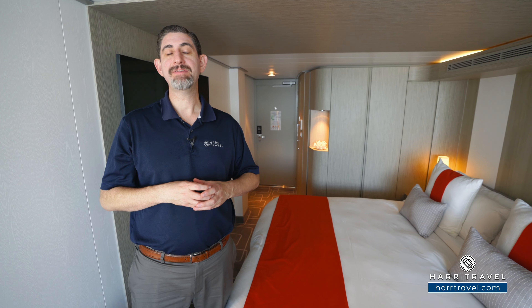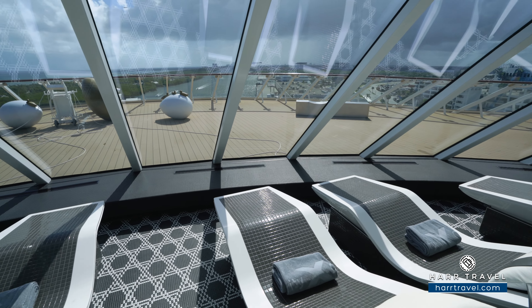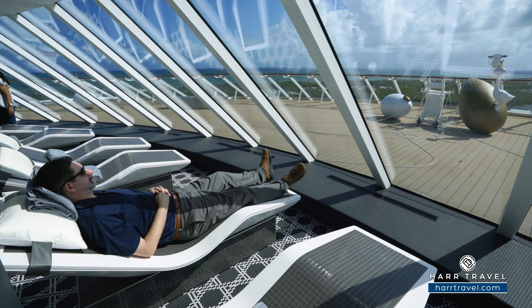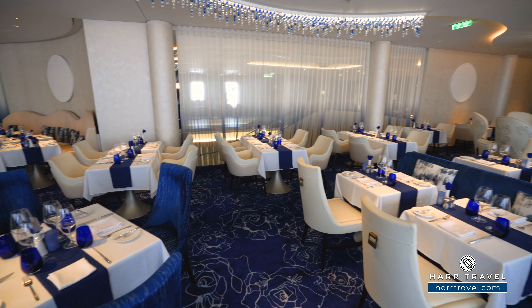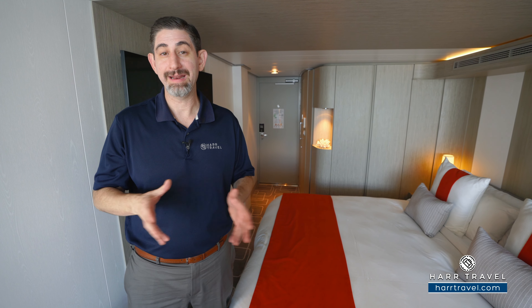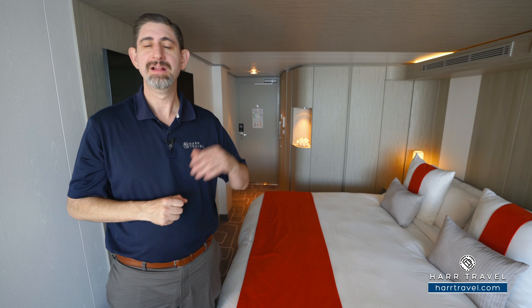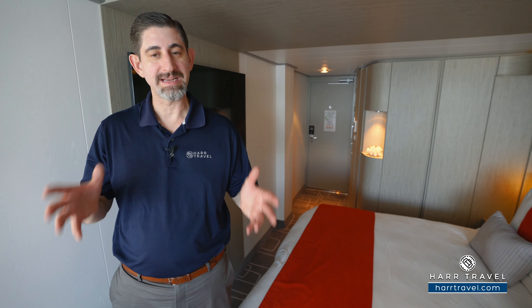There are some great upgrades you're going to get with Aqua Class in your room itself, but two of my favorites are actually outside of the room. You're going to get access to the thermal suite — it's one of the most extensive and beautiful thermal suites in the entire cruise industry. In addition to that, you're also going to get breakfast and lunch every single day at Blue, the specialty restaurant just for Aqua Class guests. It's absolutely delicious. The first time I booked Aqua Class, maybe a decade ago, I was a little nervous about the cuisine, but what I found is it's all your classic favorites with upgraded ingredients, some spa fare, and some unique options.